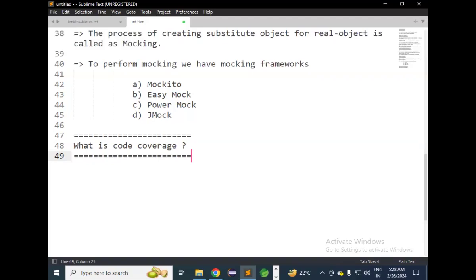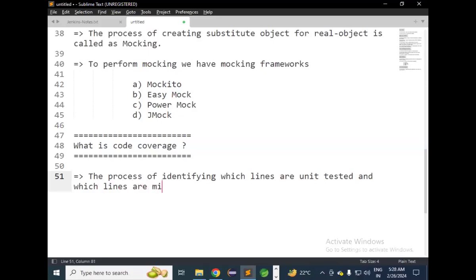That will be identified by code coverage. Okay. What is code coverage? The process of identifying which lines are unit tested and which lines are missed in unit testing.